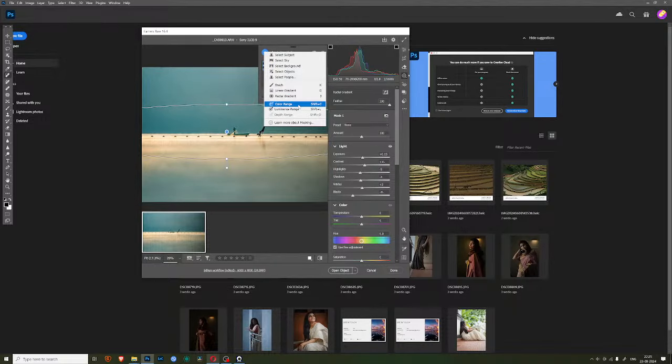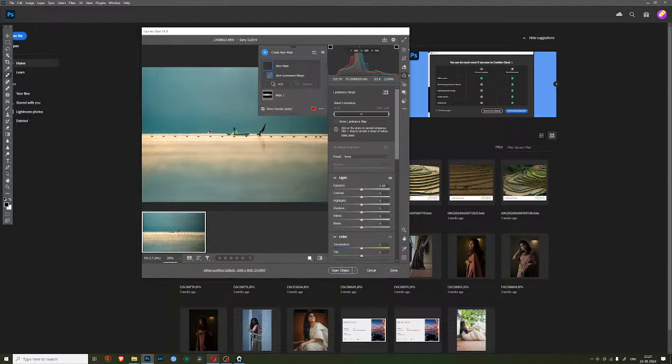So also you have this futuristic tool, luminance range. You can easily select the luminance range. This photo is very simple because there are not many luminance changes, only maybe 2-3 parts, simple colors, 2-3 colors. So you can select the luminance. You just select that eyedropper. So these are the parts of the picture with a similar luminance. So you can adjust that luminance selectively. That is a very good part. So you can increase the temperature, anything you can increase, because it is done selectively. And selective editing is the best part of Photoshop.